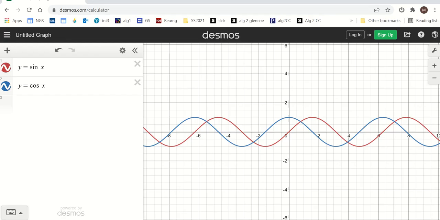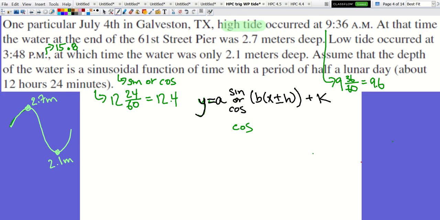Let me say that one more time. We need to shift this high tide 9.6 units to the right. To the right means opposite. Remember, to the right, using opposite hats means minus 9.6. And again, I got the 9.6 here, which is the number that's converted from 9:36 a.m. So right off the bat, we finish H.